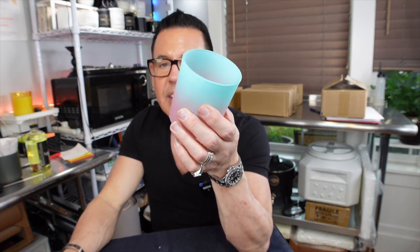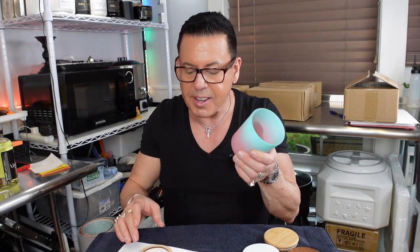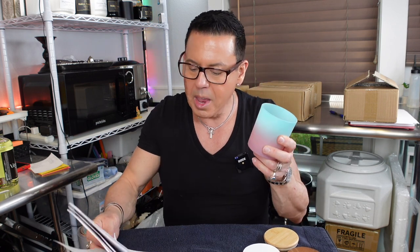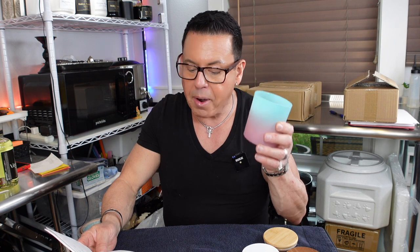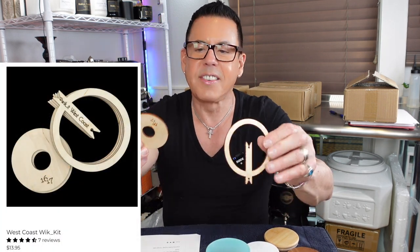Okay, guys, let me just get you one of those and I'll be right back. Okay, guys, so we're back. So this is the Palm Beach vessel that I was bringing you all the information about. It says in here, using our container waxes, which is number 7 and number 3, we suggest to begin your wick testing with a single CDN number 6 for perfect wick placement and easy stabilization, our West Coast wick kit, which is these two pieces, guys.